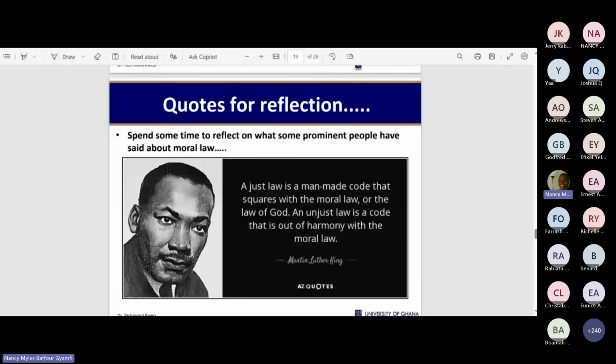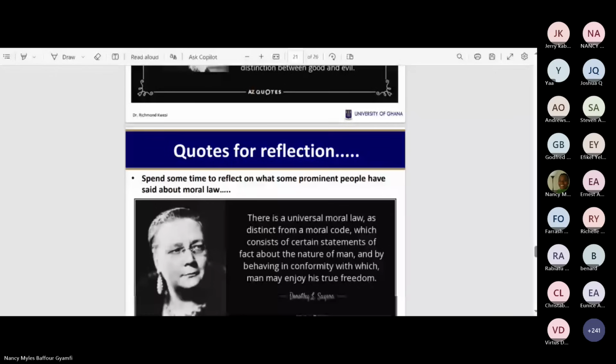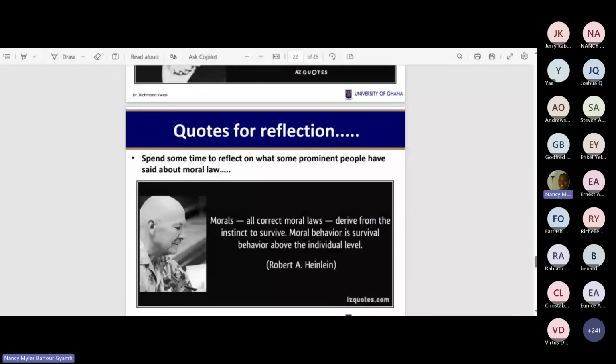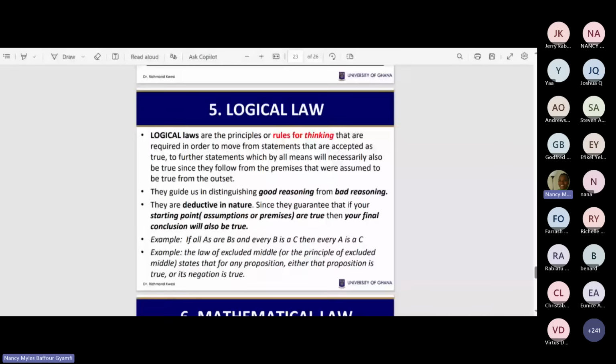These are just some quotes for you to reflect on. Keep looking. These are all quotes. Then we went to logical laws. We are showing you the laws of modus ponens, modus tollens, laws of thought, non-contradiction, what have you, that we have been looking at. When we say a bachelor has beaten his own wife, we all say, but that is gibberish. If he's a bachelor, how did he beat his own wife? You have a problem with how you are reasoning.